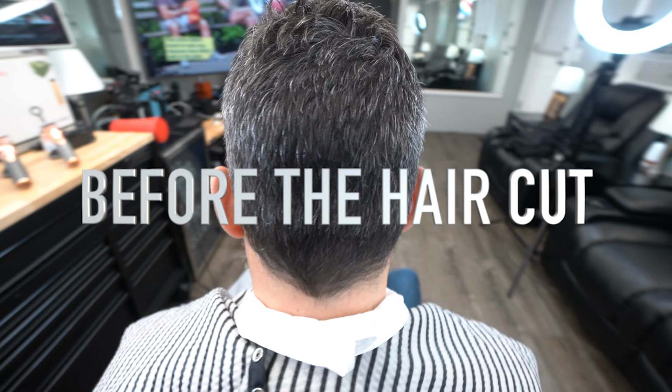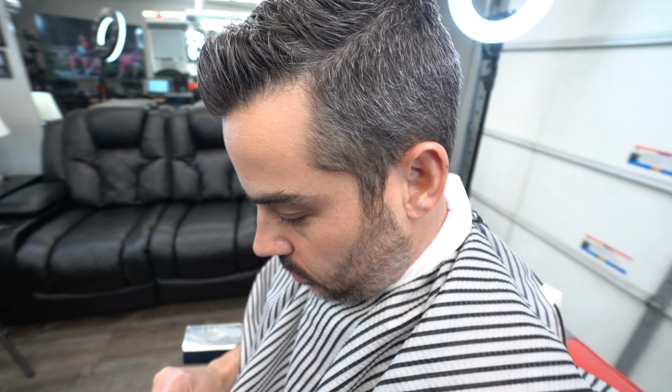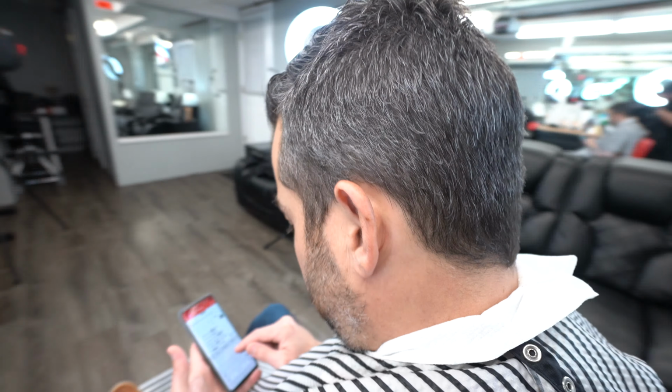This is him after the haircut. This is how it looks, right? It may not look like a lot of difference, but he comes every 2 weeks, and he just wants a light trim, basically. So this is how he looks, right? And we pass, like I said, guard number 3, 2.5, 2, and shears on top. See the difference, you know? So this is how it looks.